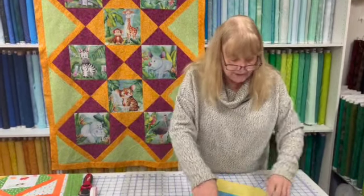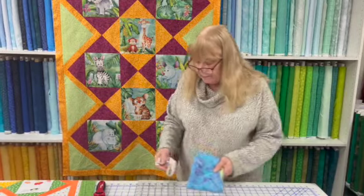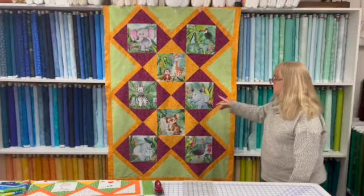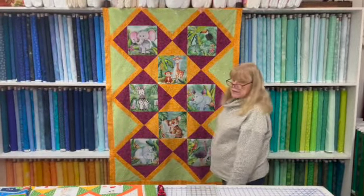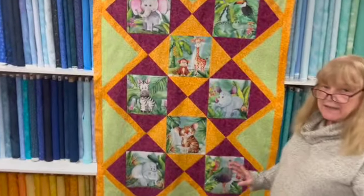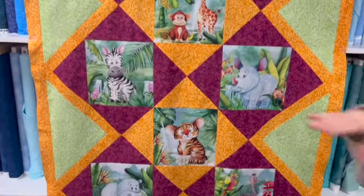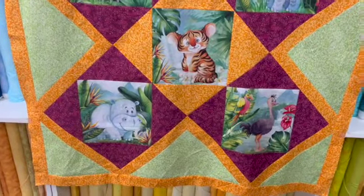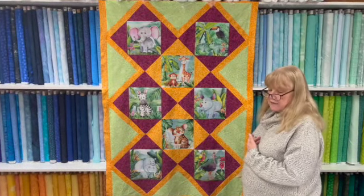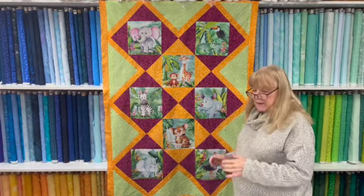So that's enough of my tips and tricks today — let's get back to the on-point quilt layouts. This is one I just recently did. It's a panel from In the Beginning Fabrics called Jungle Friends, and I decided to put it on point. The panel has nine squares in it, and I have an aversion to square quilts — I don't want to set it three across and three down, that's just boring to me. So I wanted to put it on point, and I get to use eight of the nine. They're all so cute — it was a very difficult decision — but I picked this one.